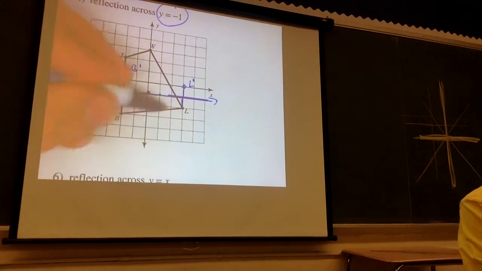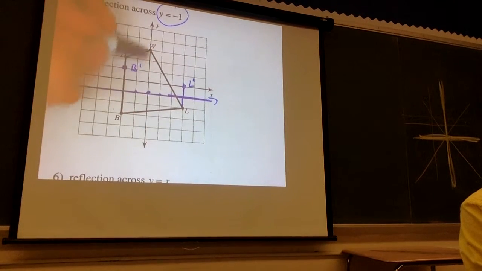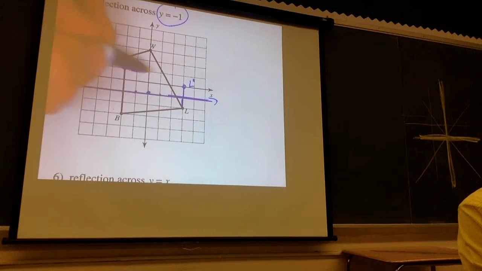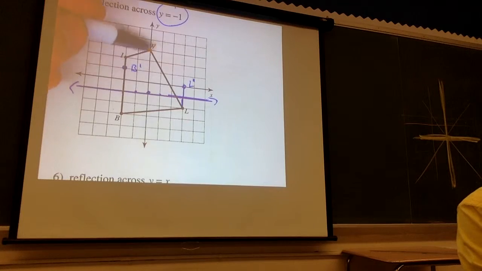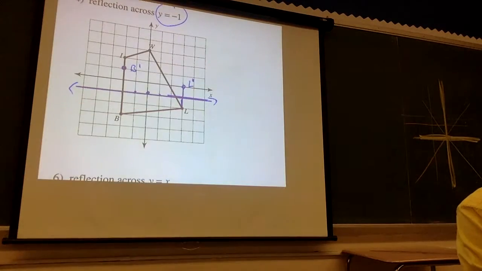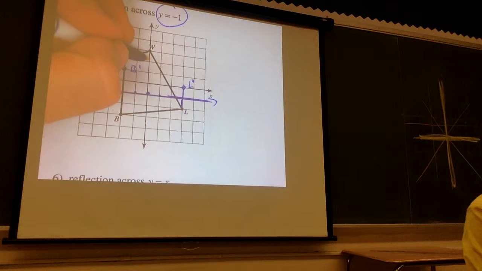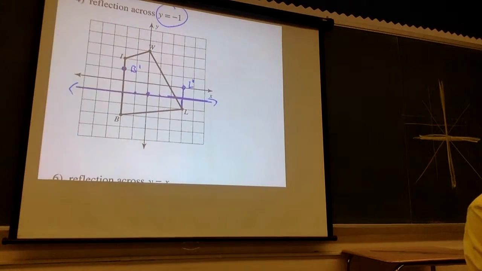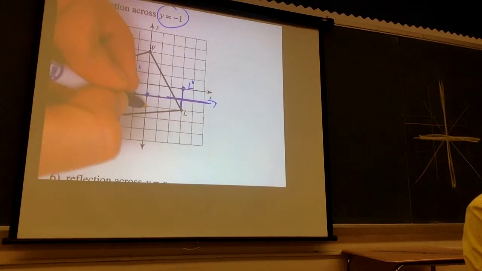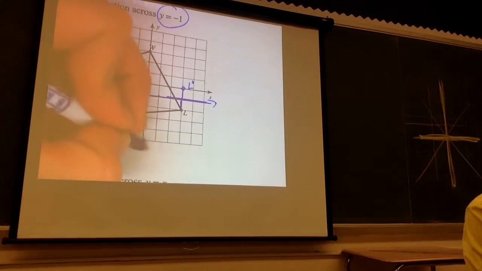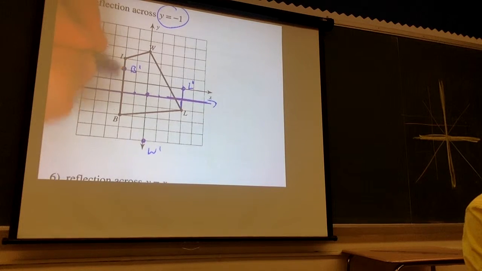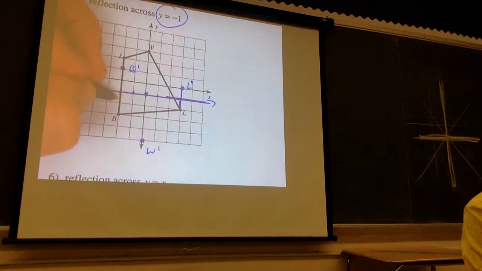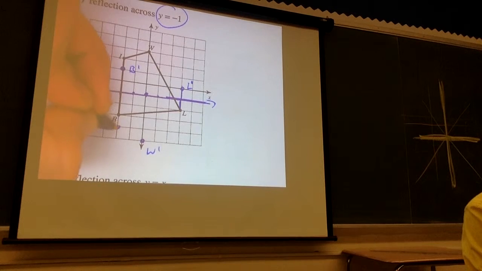Now, I was below the mirror before. I'm just seeing how far this one is away from the mirror, and I'll just go below the mirror again. So before I started out below, I ended up above. Here, they start out above, so they're going to flip over. It ends up below it. Well, W is 1, 2, 3, 4 points away from my mirror, so I'll just go 1, 2, 3, 4 points. Here's W prime. And finally, I is 1, 2, 3 points away from my mirror, so I'll just go 3 points down. 1, 2, 3 units down.